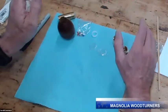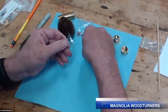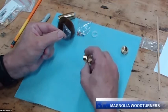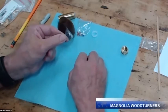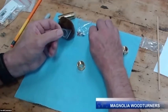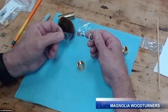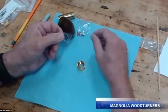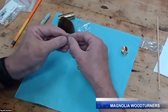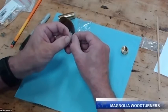It really is a quick assembly on these. Then you have the two lenses that are sandwiched between pieces of plastic. They go on the other end, and there's no difference between the two, so it doesn't matter. When you read the instructions, it talks about a cardboard ring, so it must be some old instructions. That's actually plastic now. But this plastic splits apart. Hopefully I can find it and split it.